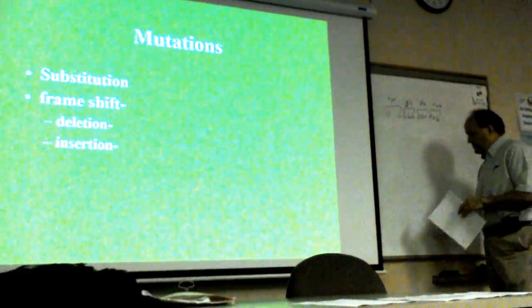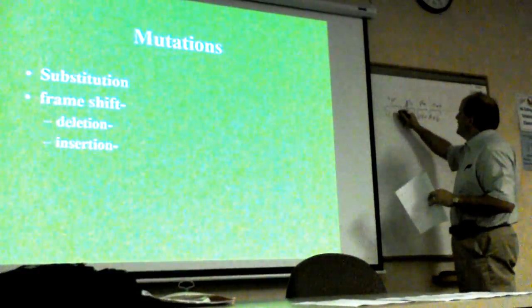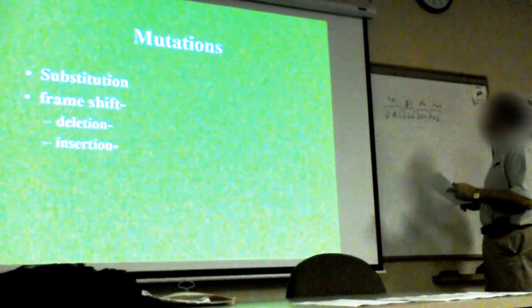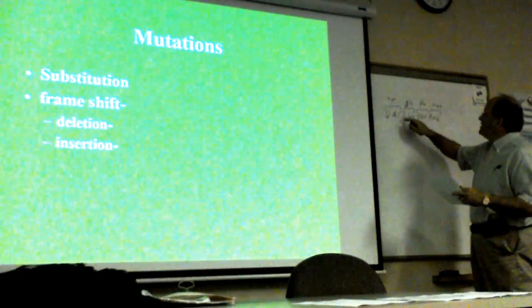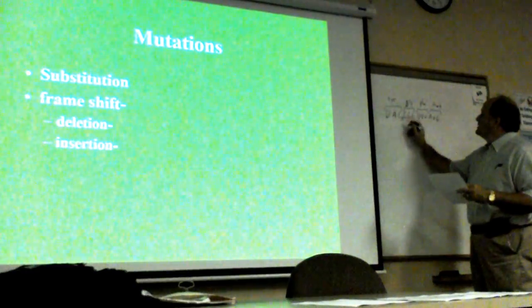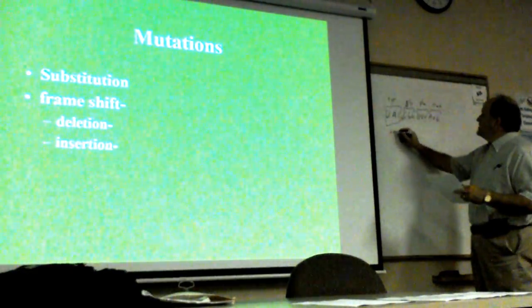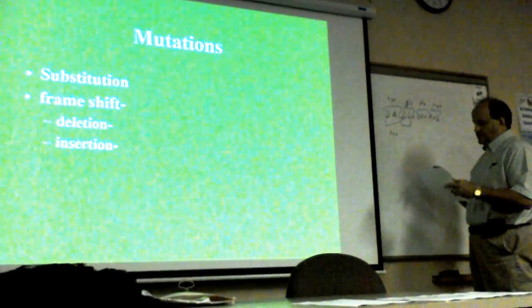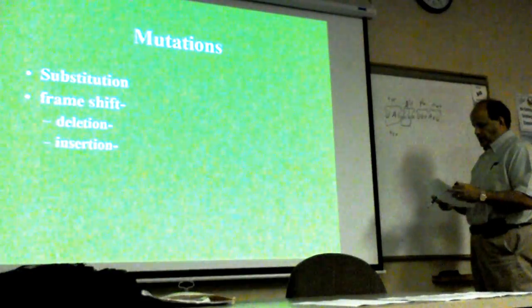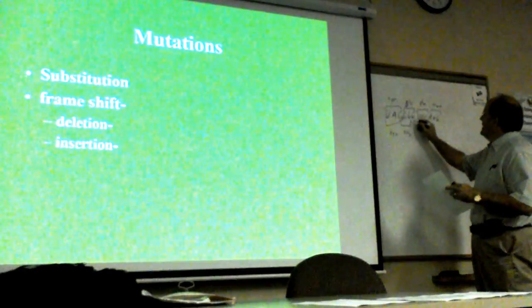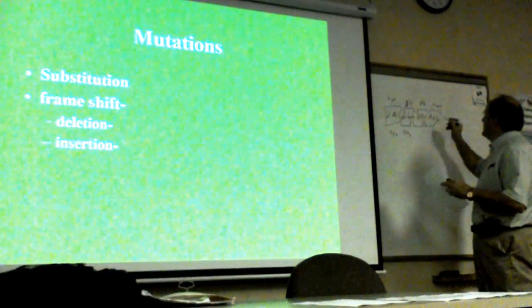So let's put our A back in here before I forget about it. Back to our original protein. Well, suppose I make my mistake here and I stick an A in here where it didn't belong before. My UAC is fine, I'm still gonna get tyrosine. Now I have AGG, right? And AGG is gonna give me arginine. And then I've got GUU and then UAU.